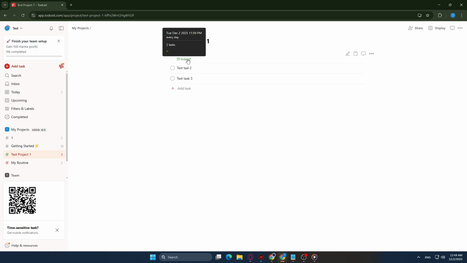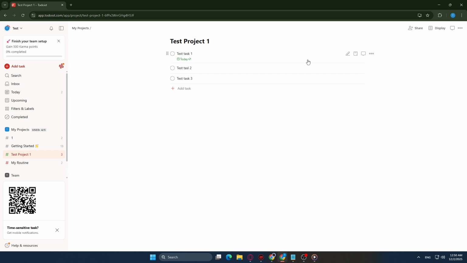From here on, whenever you mark the task complete, Todoist will automatically generate the next occurrence for the following day. This keeps your list tidy and prevents duplicates, so you're always focused on just the next action. If your day starts in a different time zone or you work late nights, remember that Todoist follows your account's time settings, so the new instance will appear on the next calendar day for you.